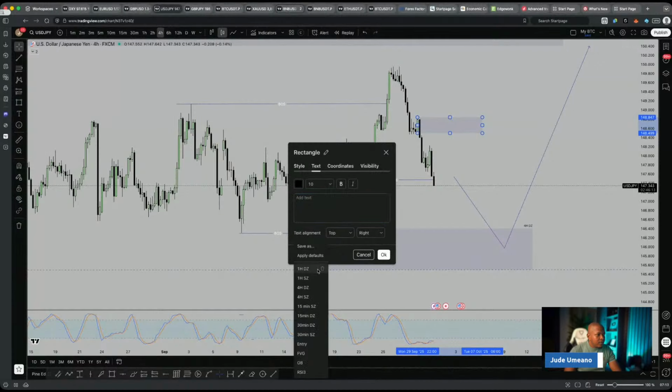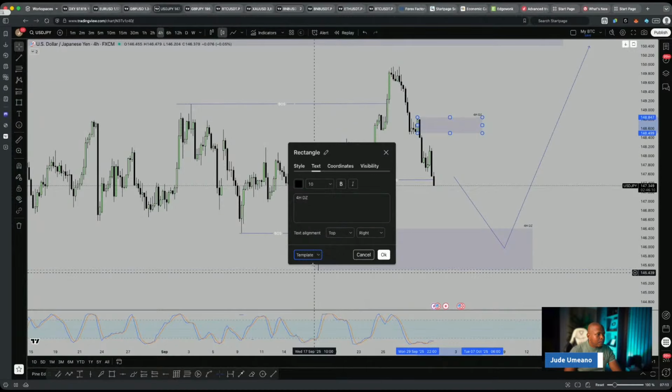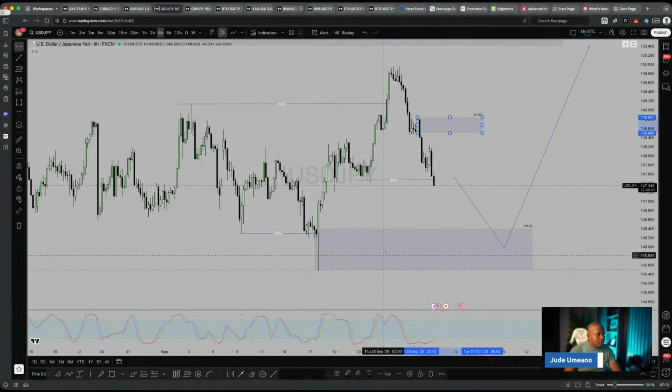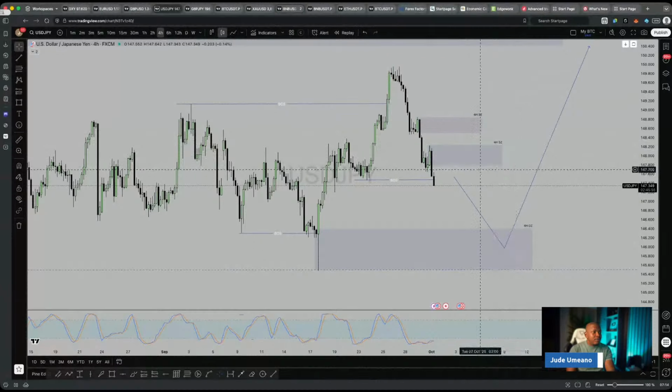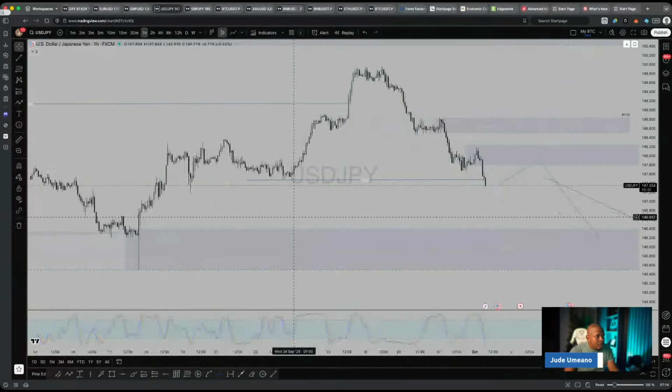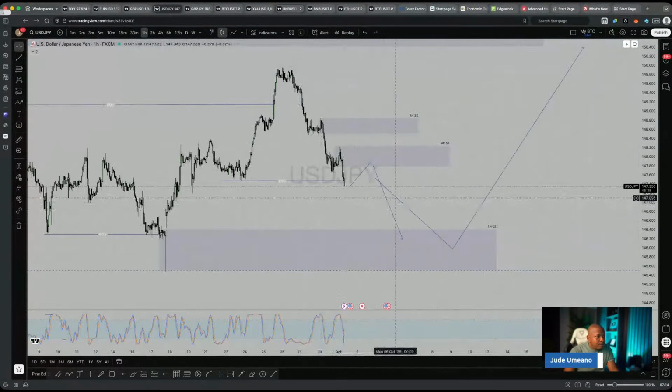And this one we have here is also a 4 hour supply zone, and this is the zone that broke this particular structure. Which tells me that we have to wait for this candle to close. This is a possible movement. So with this done, we can now move down to the 1 hour to start analyzing further.